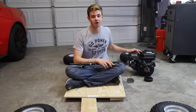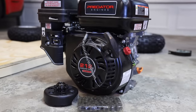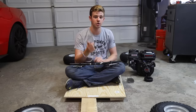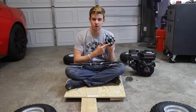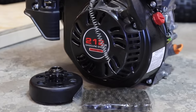To power this thing, we got a Predator 212 engine from Harbor Freight. If you have the coupon, it's only $99, so it's a killer deal. If not, you can pick anything up off Craigslist, a bunch of pressure washer engines, anything with a horizontal shaft and a keyway should work. So you can sit in one place and you're not just always going forward, you'll need a clutch. So we just decided to use 40 chain, and we got a 40 chain clutch right here.